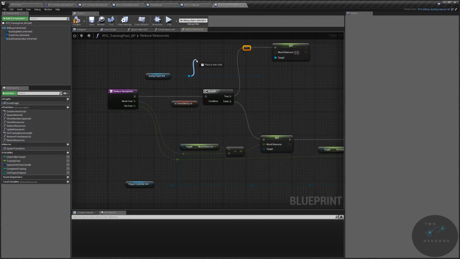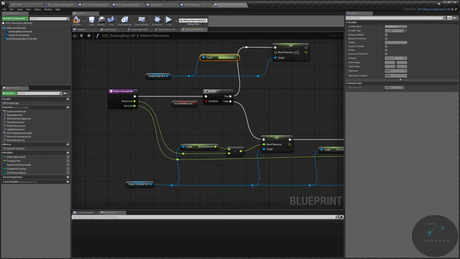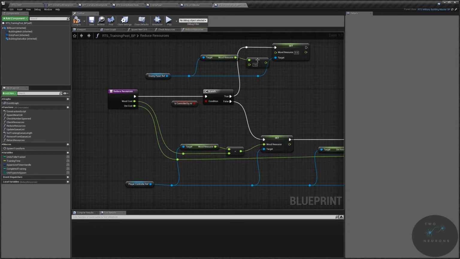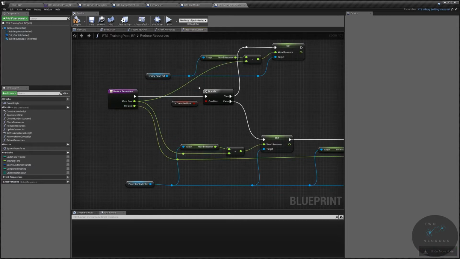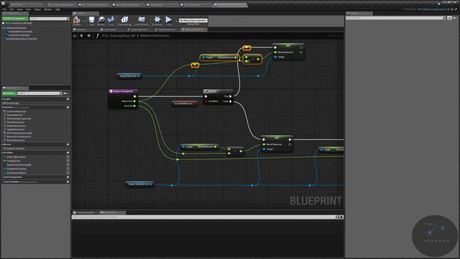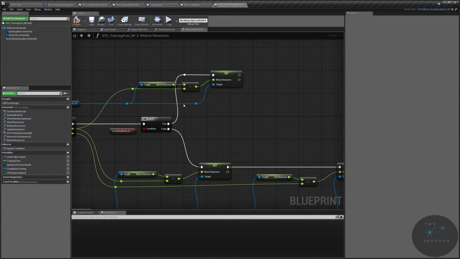Alright, so from here what we're going to do is get wood resource. We are going to do float minus float. And we're going to plug that return into there. And we're going to get our cost and plug that into there. Sorry, just cleaning things up so it reads a tiny bit better. Alright, so there we go. We now have reduced our wood from our enemy pawn.